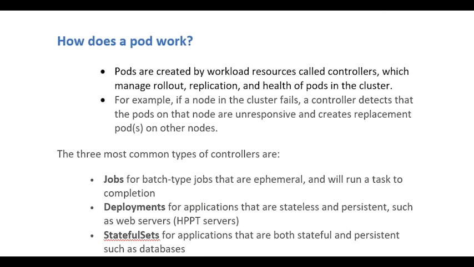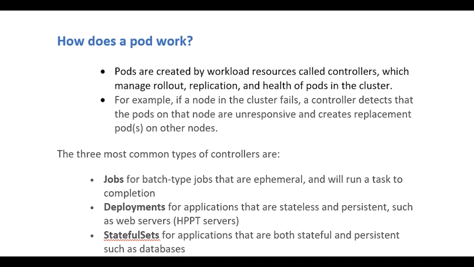Pods are created by workload resources like controllers, which manage rollout, replication, and health of the pods in the cluster. For example, if a node in the cluster fails, the controller detects that the pods on that node are unresponsive and creates replacement pods on another node. If one pod fails to work, they can create a replacement with immediate effect. So that's the power of pods: one failed, then they create another one.